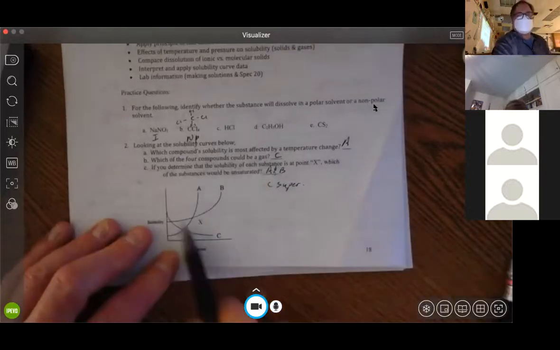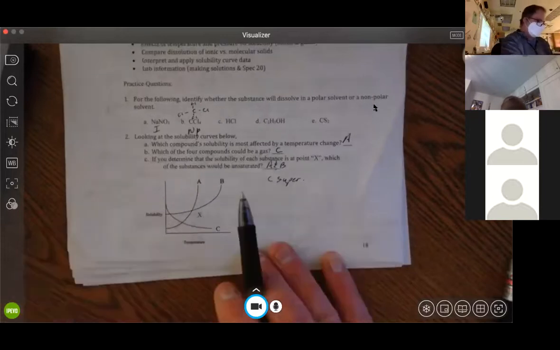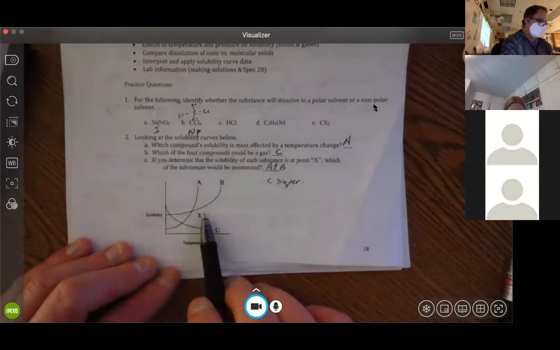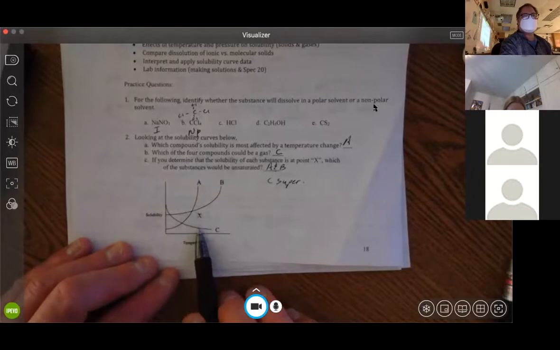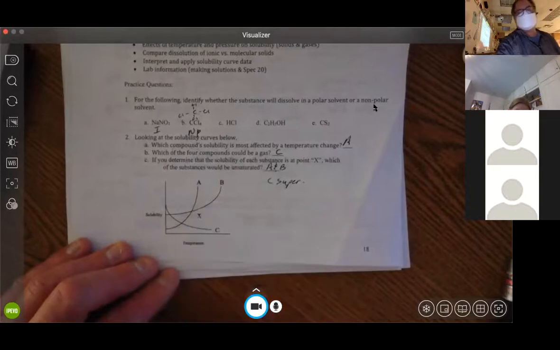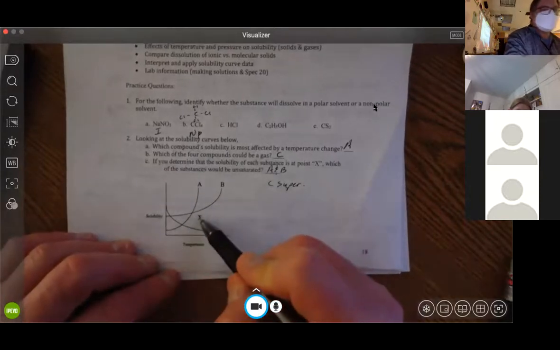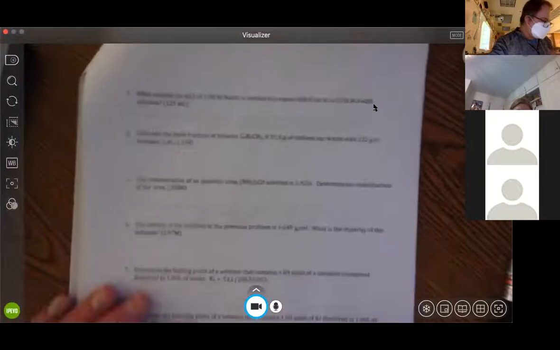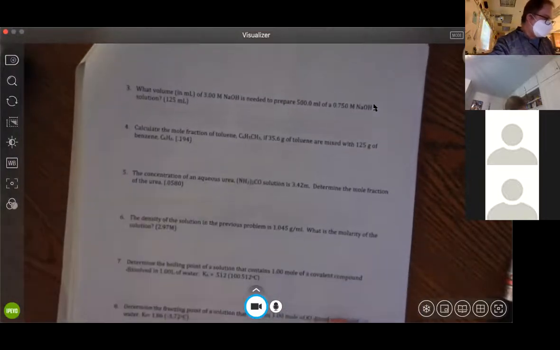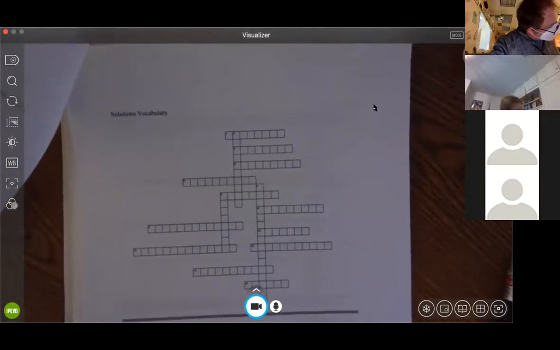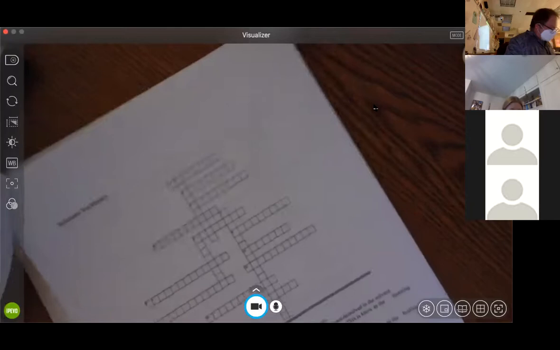I don't think you guys are to the point when you can just look at that and think. Actually put your pencil on the point or your finger on the point and say, okay, if I have this much of the stuff, I am over the amount of C I should have, so that should be supersaturated. I can still add more B and more A, so they must be unsaturated. I think it takes that physical pressure on there and the thinking about it before you get to the point when you can do that very easily. Then it's just a lot of math, which the majority of this has always been. So I'll let you take a look through those.